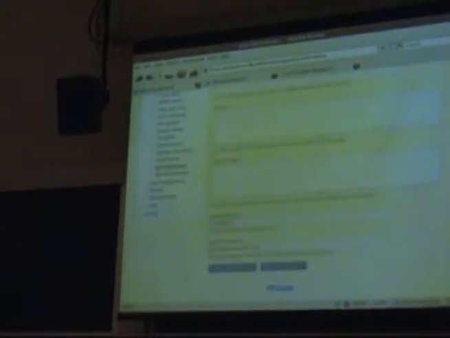Scroll all the way down, and this is where you define what your homepage is. Right now it's saying that it's node, and that's the default thing. Node is just a view that is all nodes marked display and homepage by reverse chronological order. So I'm going to give this the URL that I just put in.